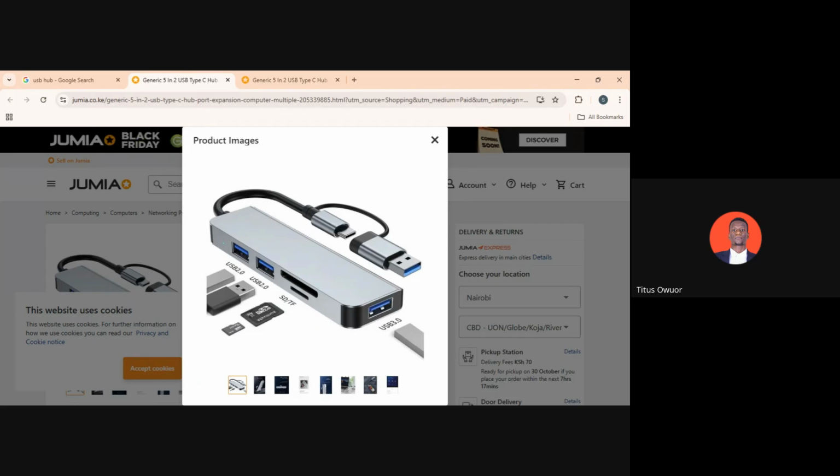Iko na USB port, iko na SD card input, and so on. Some of them ziko na easy vitu zingine, iko na HDMI port. So if you go to buy a USB hub, you can specify unataka ikuwe na port gani, normal USB, kuna zingine zinakuanga na port ya Ethernet pia. So that's a USB hub.